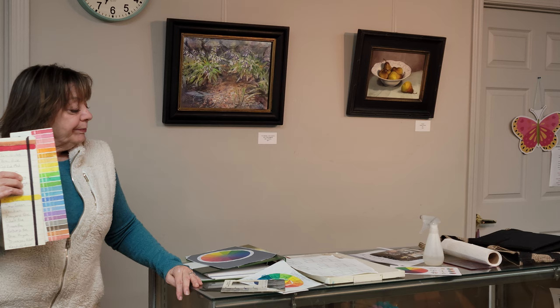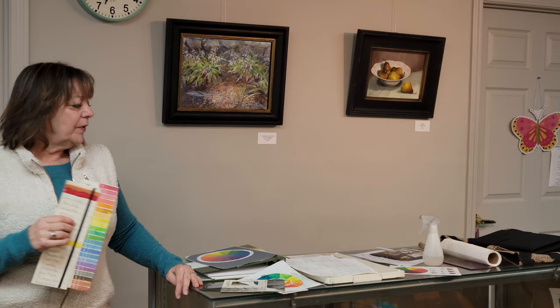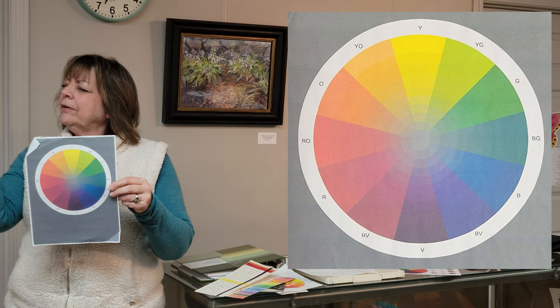Yeah, start thinking about your colors as values. They have an inherent value. And if you squint and look at this color wheel, certain things will blend together and certain things will pop out, right?